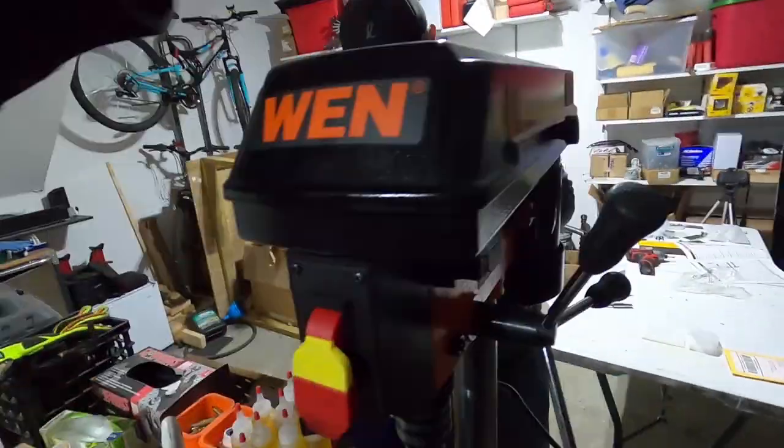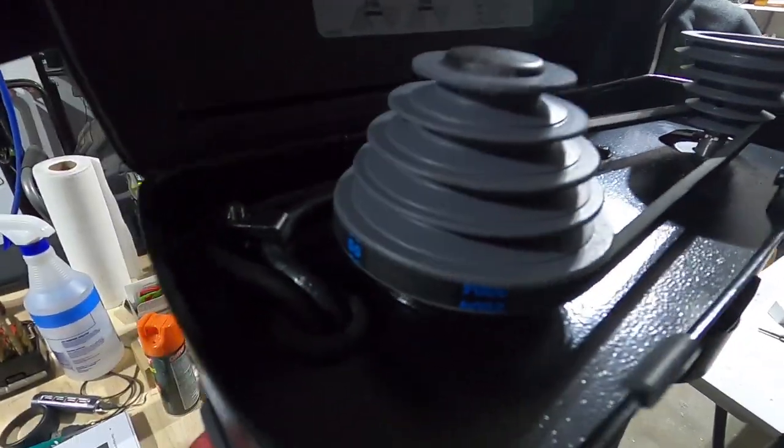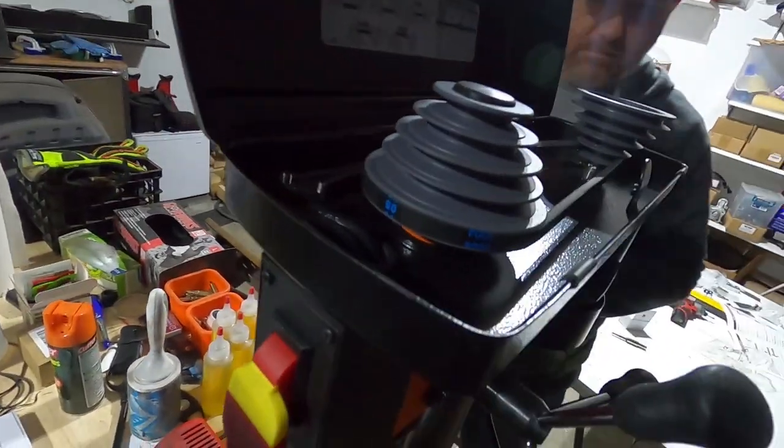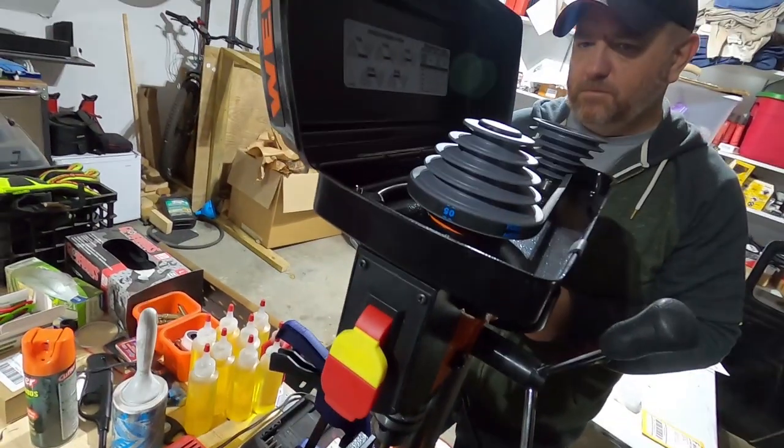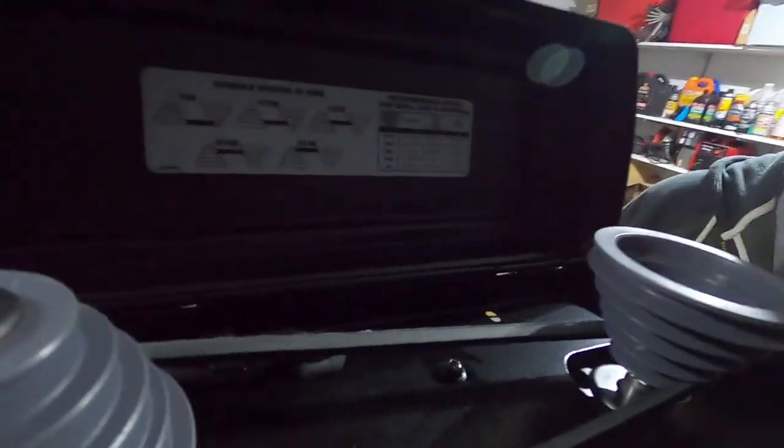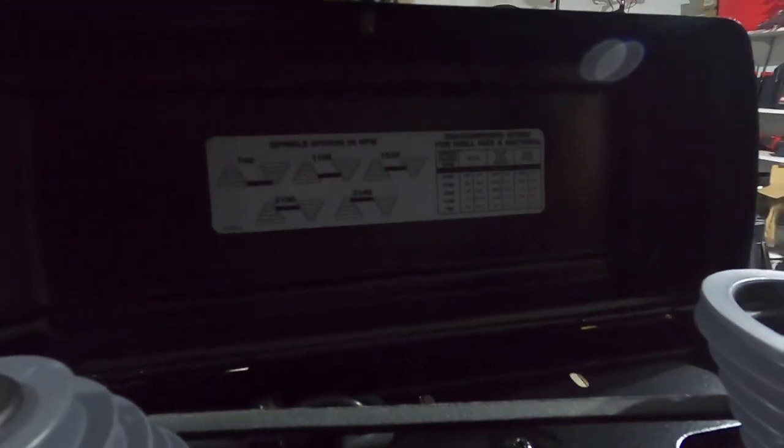And because of the thickness of the steel and everything, it's adjustable gear, so it's 5 speeds. This is currently set to the slowest speed. But yeah, those are my options for speeds right there. So that's kind of cool. And it even tells you a little handy chart like, hey, the thicker the materials, use the slower speeds.